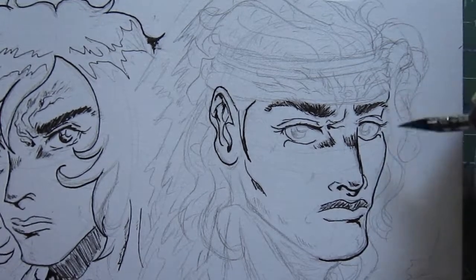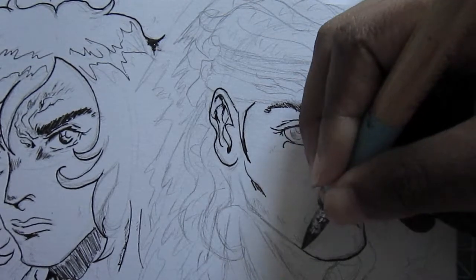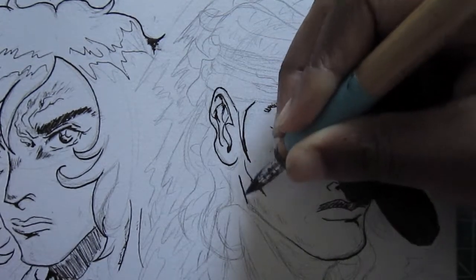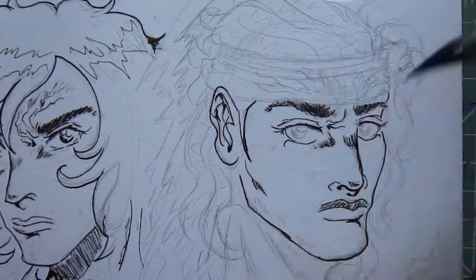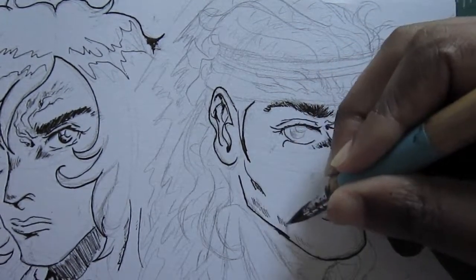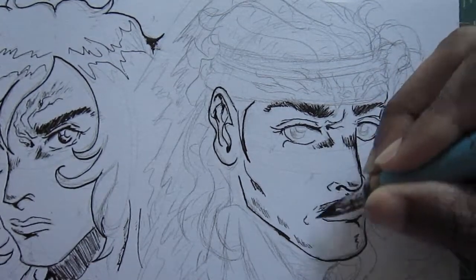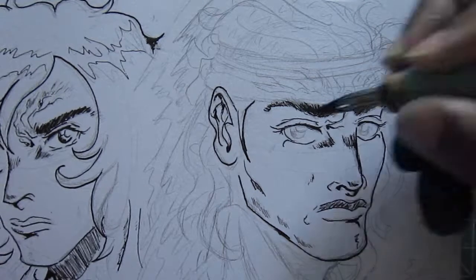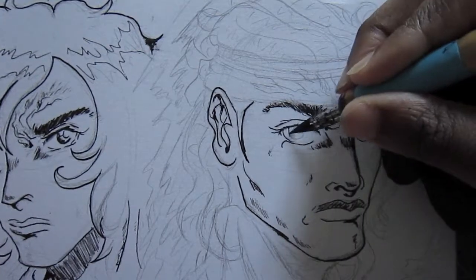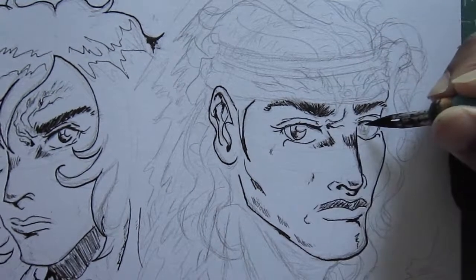Yeah, I was drawing his jawline. He got a big jawline, but it's cool though, because it shows some diversity in the art style. People got different chins, different jaw shapes. Same thing with the eyebrows. I try to draw more realistic eyebrows, like you can see the individual hairs that make up the brow. Yeah, I like his expression.